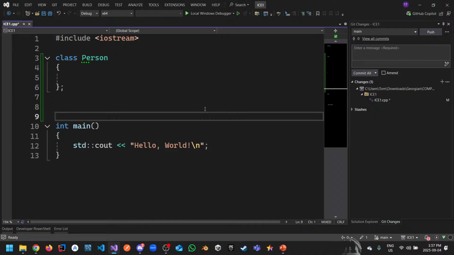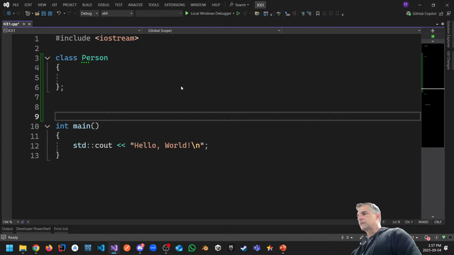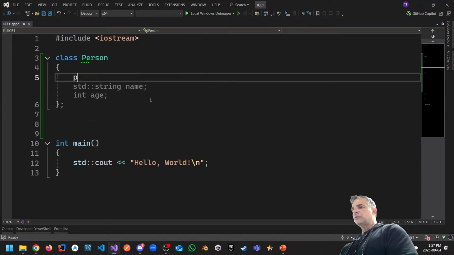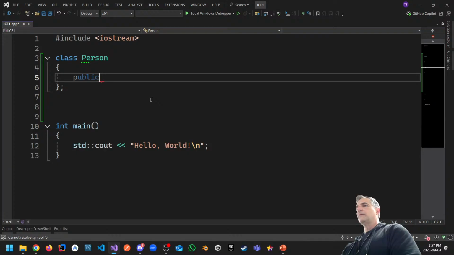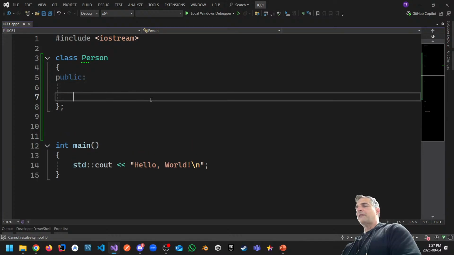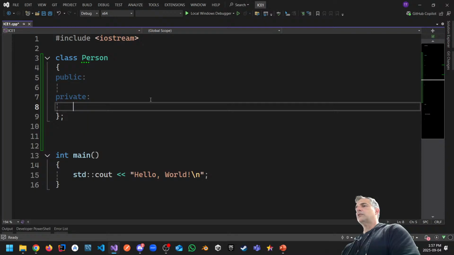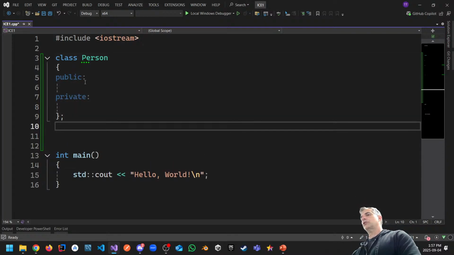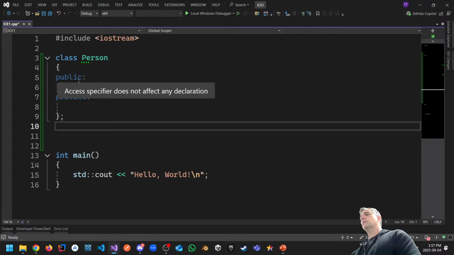Where this is different than C# is, remember that C++ is a lot leaner. It's modular. What we want to do is add stuff to C++. This is a classic example that I'm giving you right now, and I'm just going to hide some of this so we can see more real estate here. I want to have two sections, a public section and a private section. In C++, you can describe sections inside of your class by using the keyword public or private with a colon at the end.